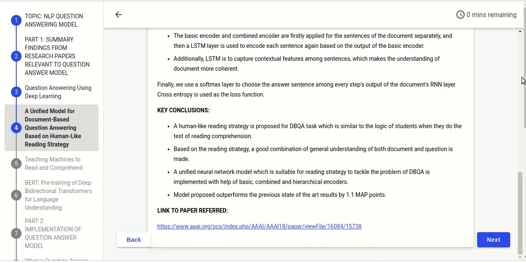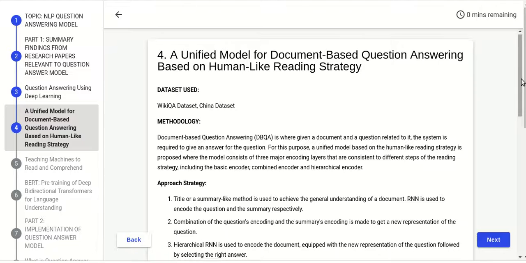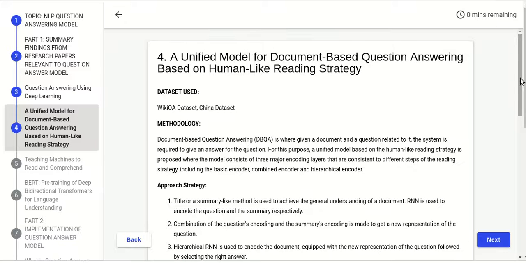So reading this, you can even get an idea about what is exactly happening in the QA model and how people have gone about it. So these are some very famous papers that you can refer to and understand more about this problem scenario that we're talking about here. And let me just go straight on to our implementation part, because this you can read as well.